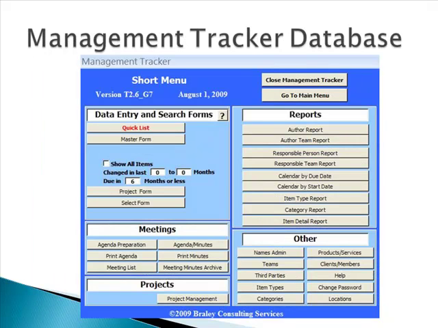The database we've just been looking at very, very quickly is called the Management Tracker. It's a universal, integrated, shareable database that includes all types of information for management, whether it's projects or not projects. We've only looked at 2 very quick features, and if you see on the upper left, that was the master form where we were entering data, the form that has all information about a record that a spreadsheet could not easily display. And on the right end of the arrow, the button where I showed a calendar by due date.